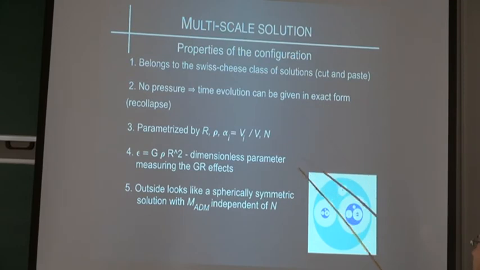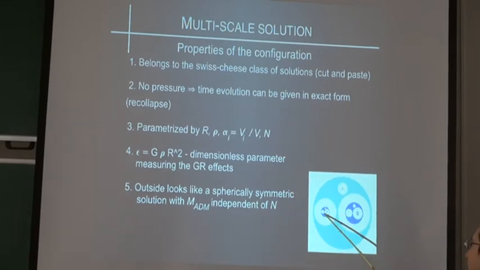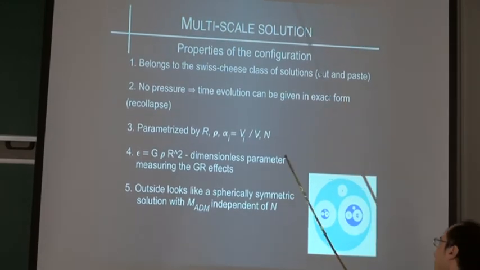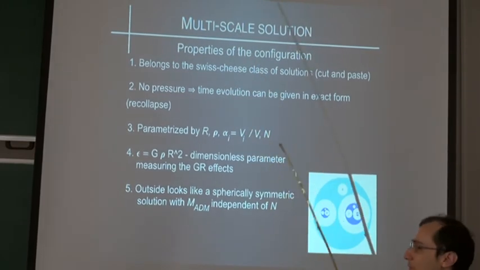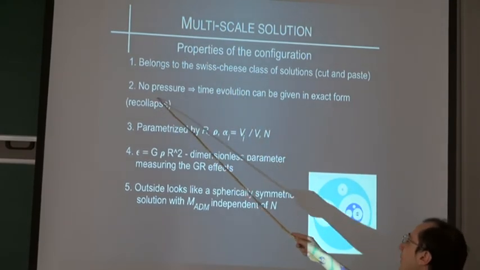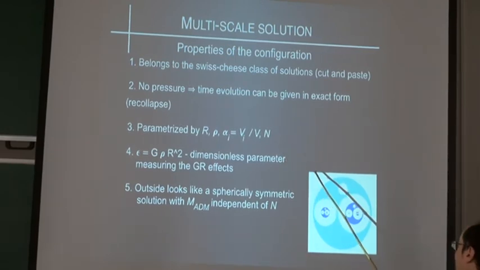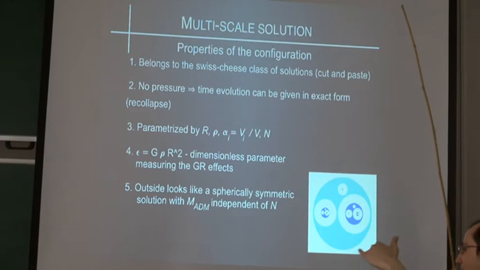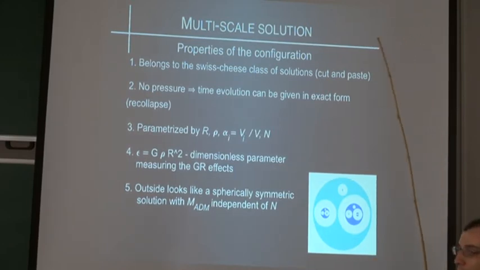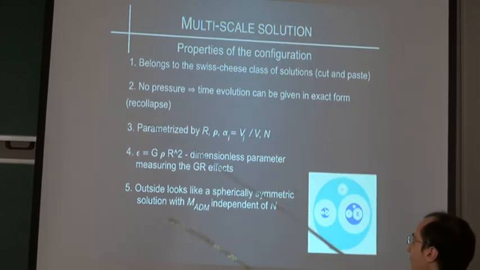You get so-called Swiss cheese solutions in which you have the constant density and you match it to non-constant but spherically symmetric densities. And there are hundreds of papers about these types of solutions because they are very fun to study. Also, if you assume that this matter has no pressure, it's just dust, then you can solve the evolution of this thing in time exactly up to the time of recollapse, because this thing is static at a given moment of time, but then of course it starts to recollapse. But you can exactly study this recollapse if you're interested. It's not what I do here, but you can do it in principle.